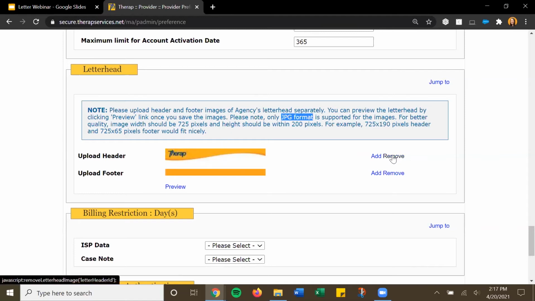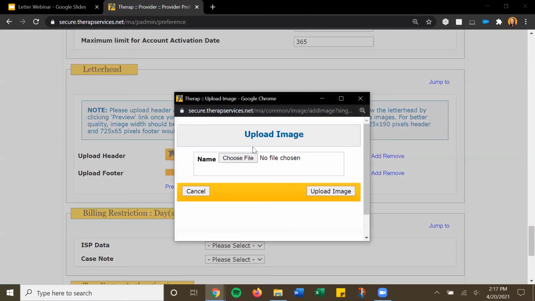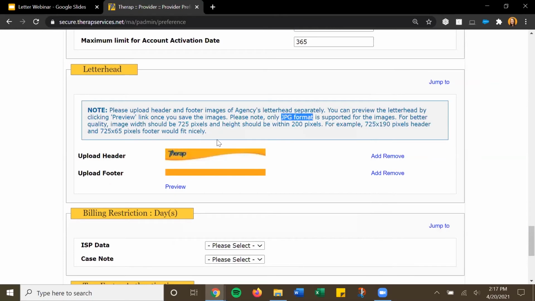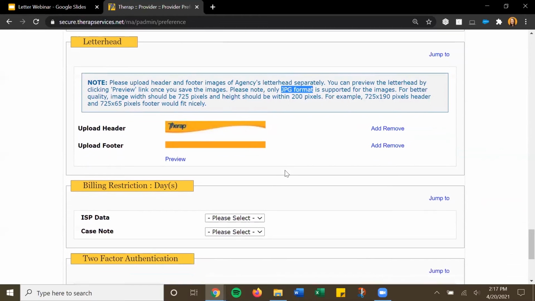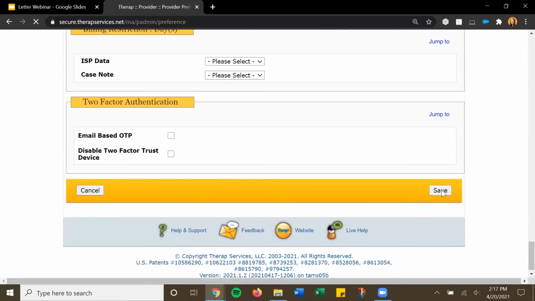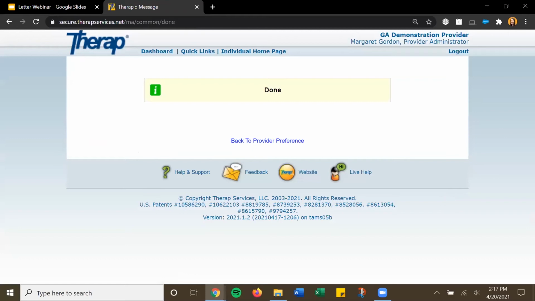So again, I can just add those by uploading those images from the device I'm on. Certainly optional. I do not have to do this, but you certainly could if you wanted to have that letterhead at the top. And then of course I would want to make sure I save that if I made any changes.